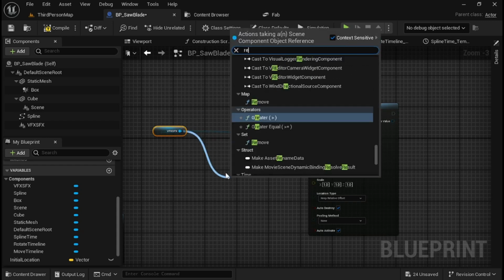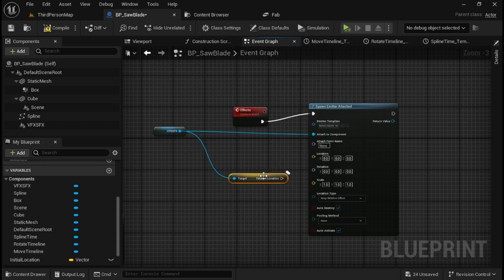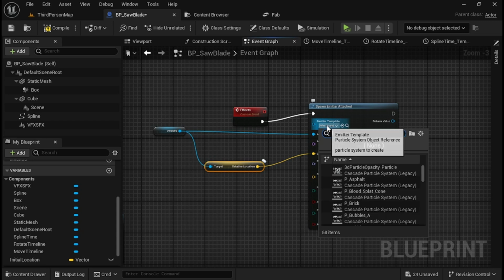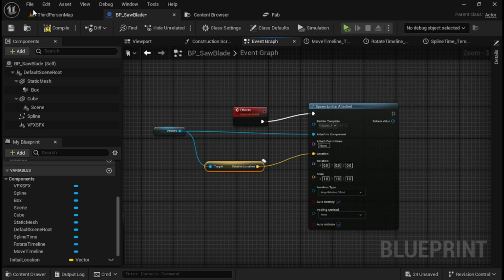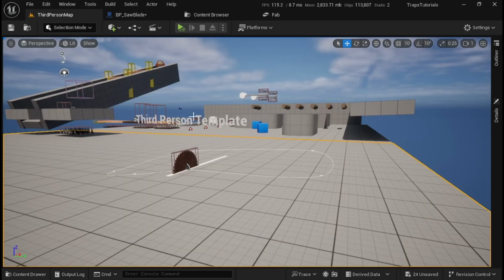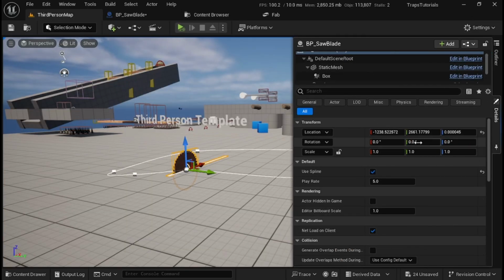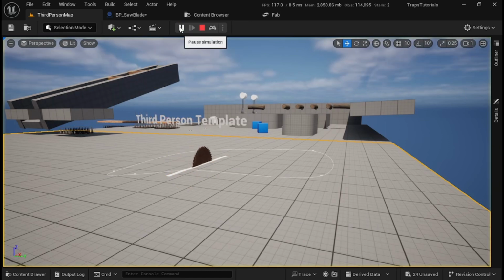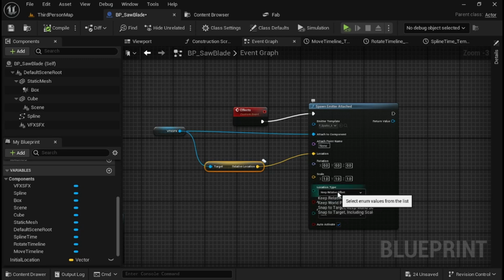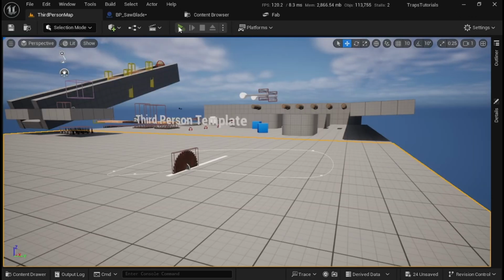Then we're going to get the relative location and put that here. We're going to choose from the realistic starter pack, just going to choose sparks like that. Just for ease, I'm going to set this to use the back and forward. Okay. And then location type, we're going to snap to target and keep the world scale.